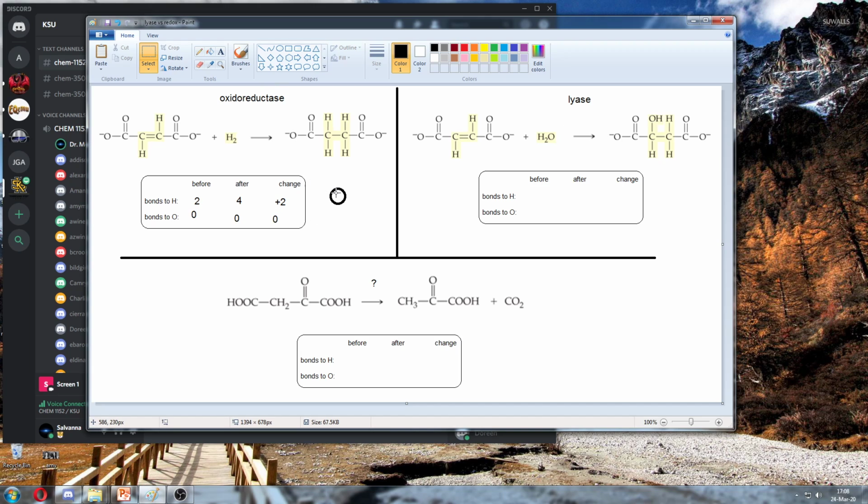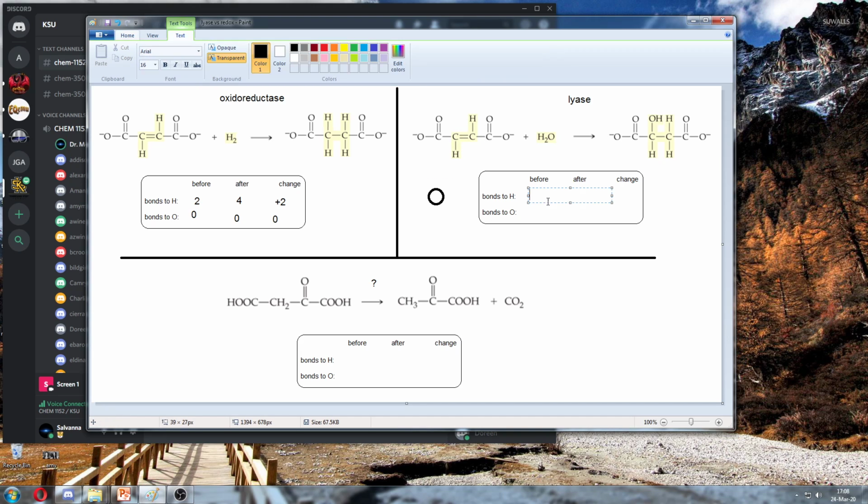Let's do the example on the right and you can see how it works. All right, so these two carbons, again, are the only ones that are changing. This one did not change, and this one did not change. So I'm going to ignore them. I could count them. It would only make all the numbers bigger, and it wouldn't make a difference in the change. But I'll just focus on the ones that do change. So the number of bonds to H here, again, would be 2. So we'll put that in there.